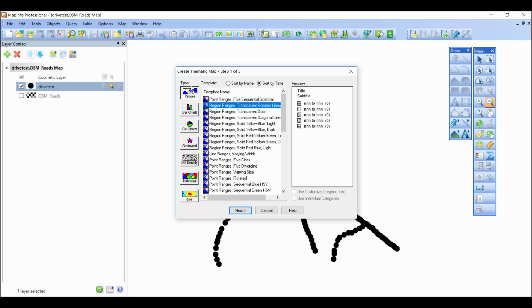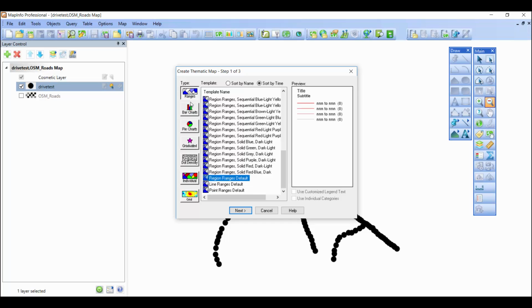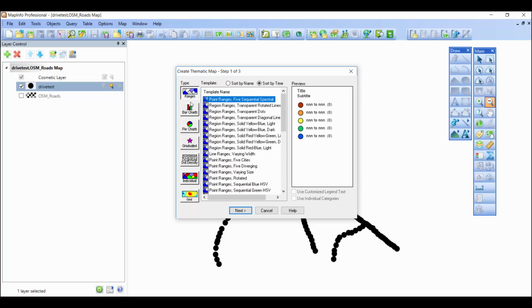Over here on the right side, if I go one by one down, it shows what kind of thematic map it's going to use. So I can select any one I like, or I'll just take any for this example. I'll just pick any of these, but I have to select it from the range. So these are not categories, these are ranges on the basis of number. They pretty much cover everything. It's really powerful.